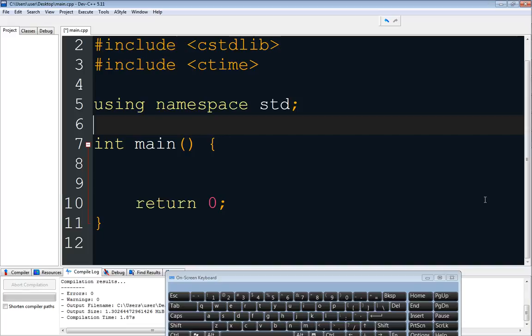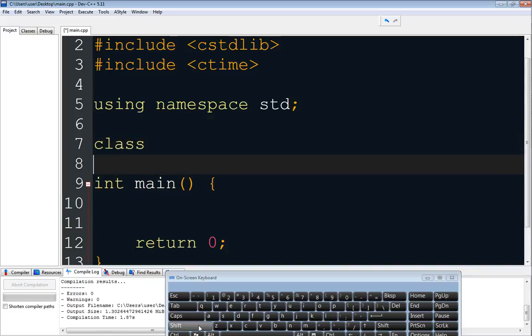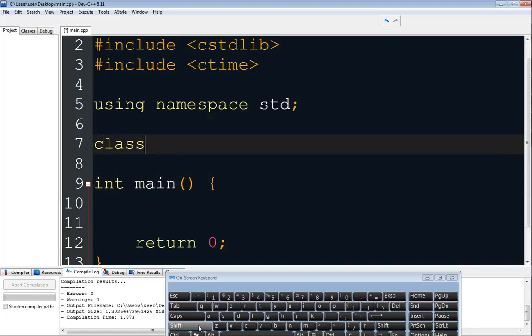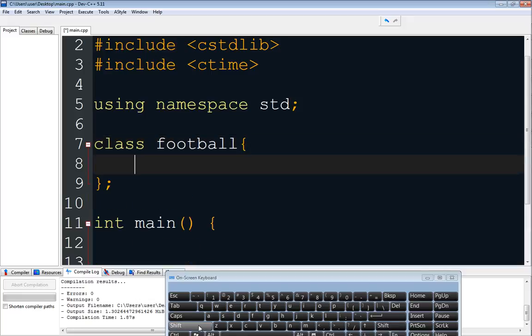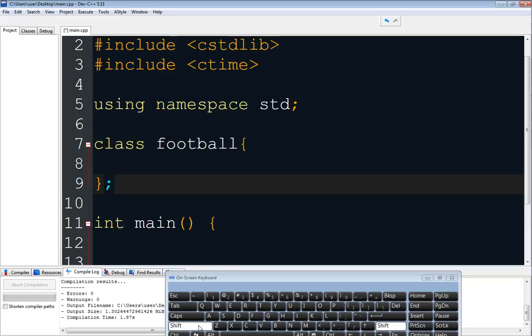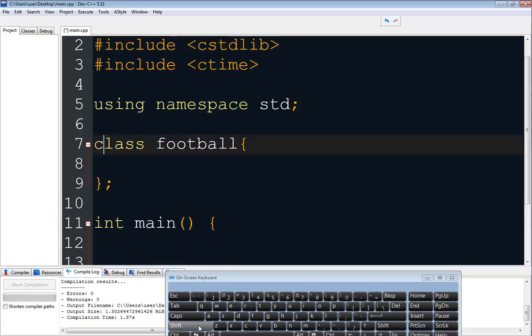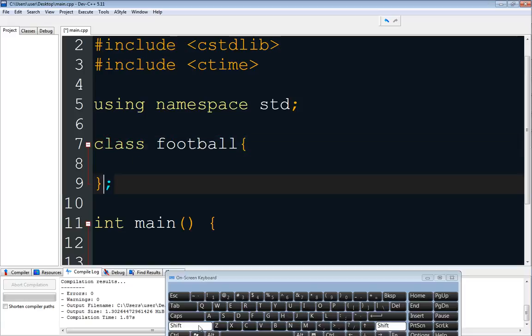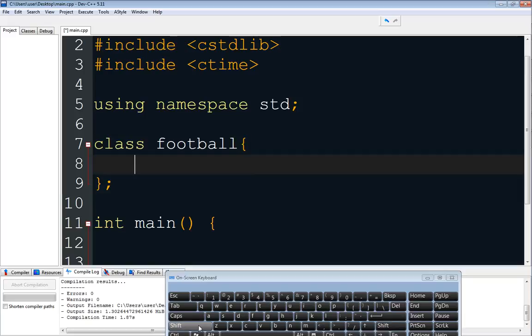So what if we want to define a class? We use class as the keyword, outside the main function. We define a class outside the main function to use classes. We define it like a function, where we use void, string, int, and so on. But in classes, you use class and then the name of the class, like we want to define the class as football. Then we put the curly braces, and as you can see, it automatically knows that when we define a class, we want it to have a semicolon.